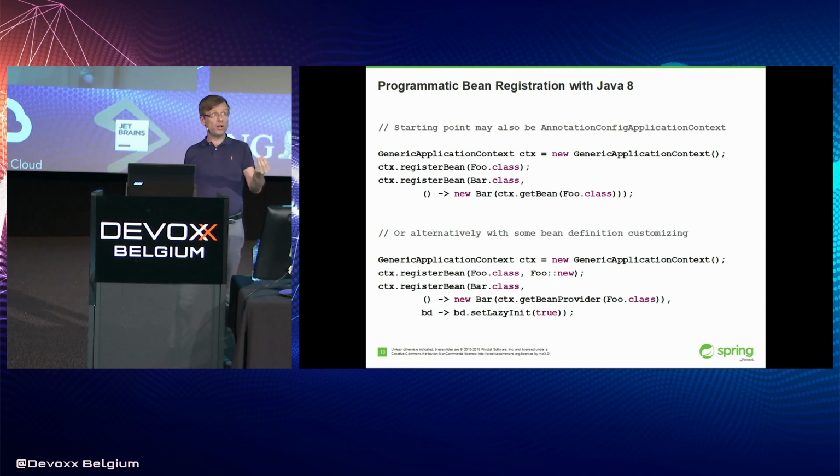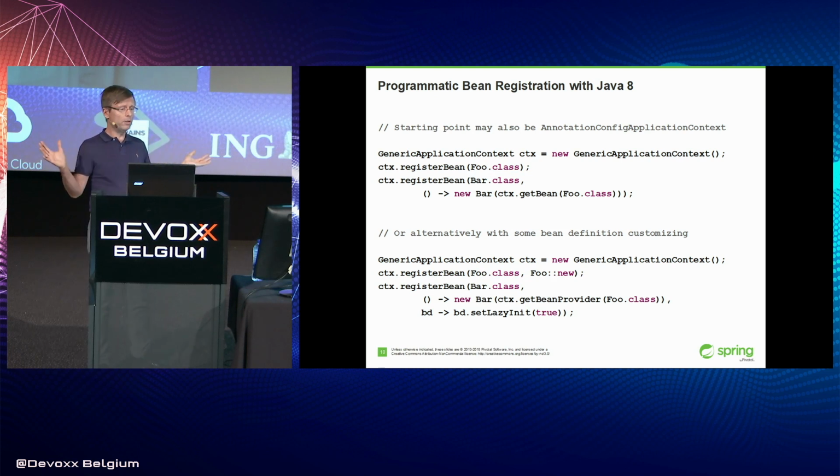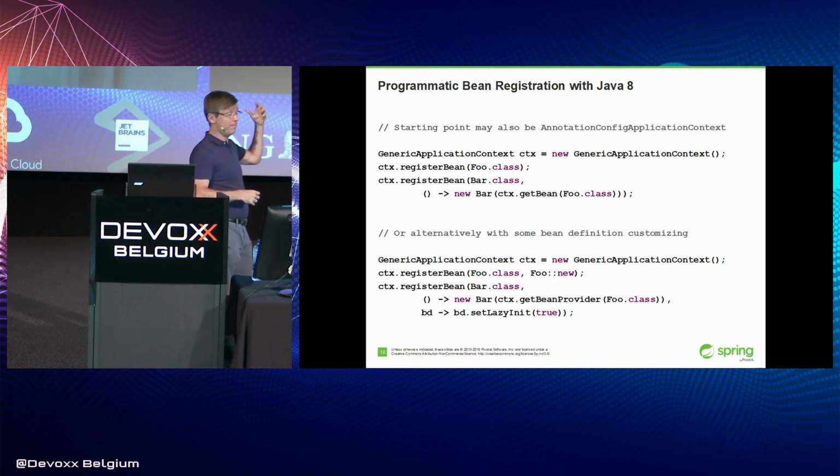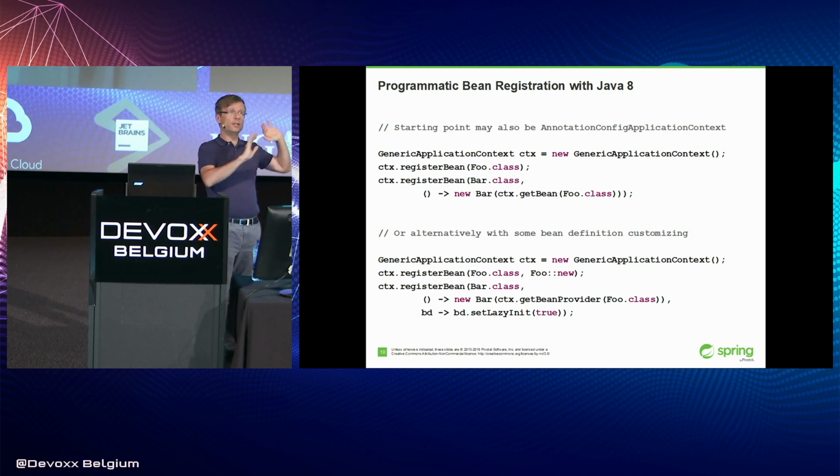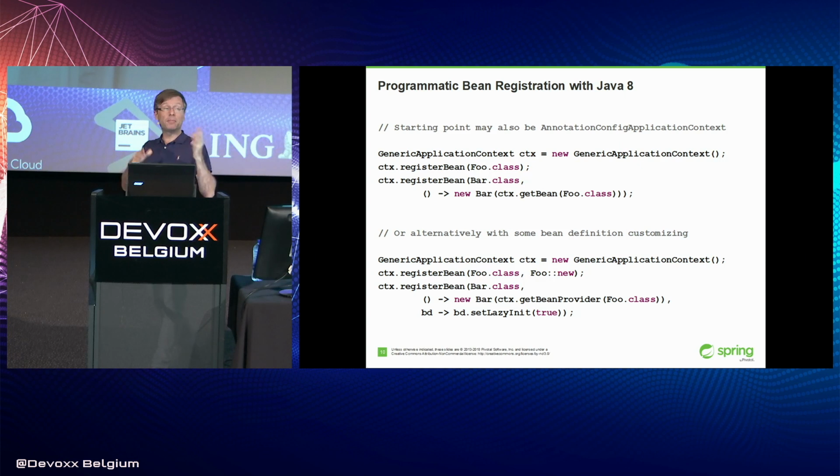You can take a Spring GenericApplicationContext, register a bean of type Foo with default conventions, or register a bean of type Bar with what we call an instance supplier, a function to be called for obtaining a new instance of that particular component type. This is the standard GenericApplicationContext. It's more than 10 years old as a class. And it's the same kind of component that can also register beans with a metadata object called BeanDefinition.